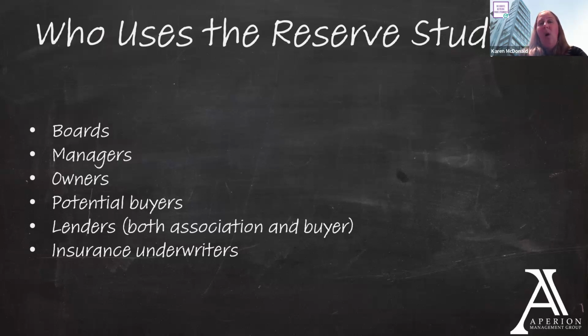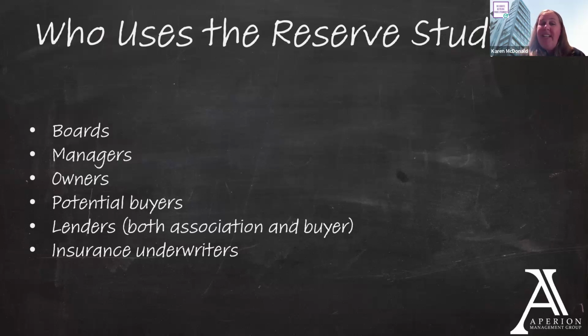Because what that bank does not want is to lend you, the association, a bunch of money and then have you realize in 2 more years you need another loan because you don't have enough money for the next project. So we often see lenders looking at reserve studies because they want to make sure that the project that you are doing or the loan you are taking is enough to complete the project. We've actually seen some associations that add projects to their loans to do more than one item in order to prevent being underfunded for the next item. So lenders from the association side pay quite a bit of attention to the reserve study.